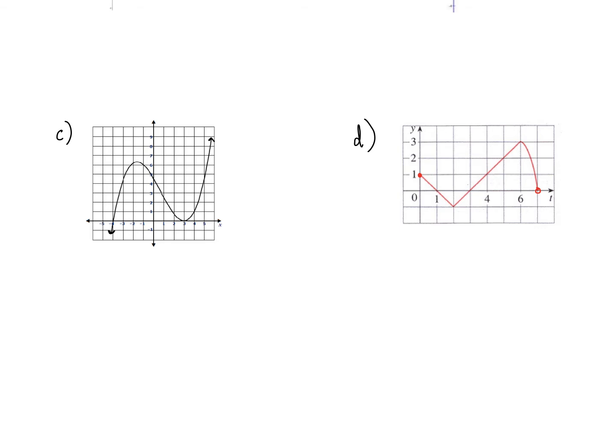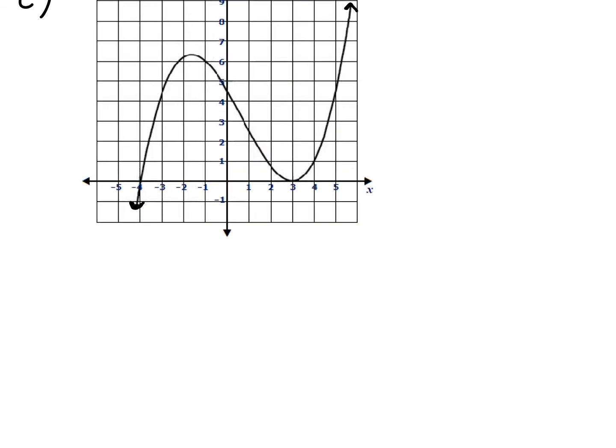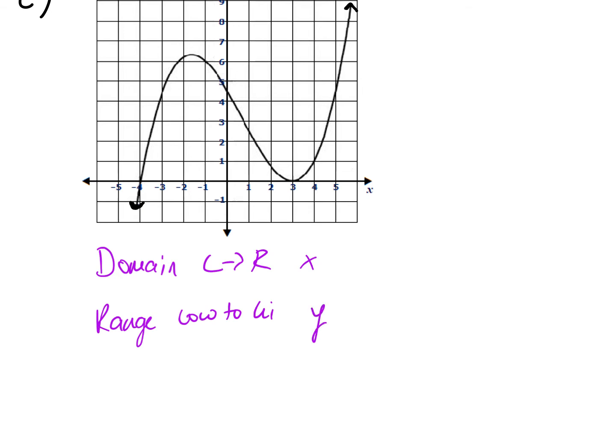You got to look at some stuff online, but we have to understand the concepts of domain and range, okay? Domain is our x values, correct? Yep. We read domain from left to right, correct? X-axis. Our range, we read from low to high, bottom to top, however you want to say it, and it's the y-axis.